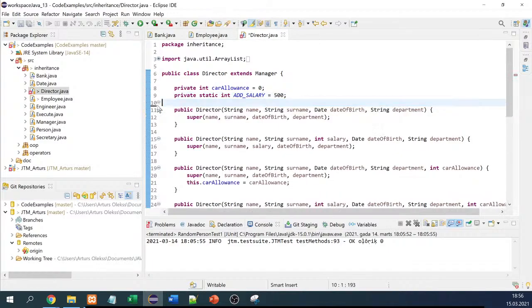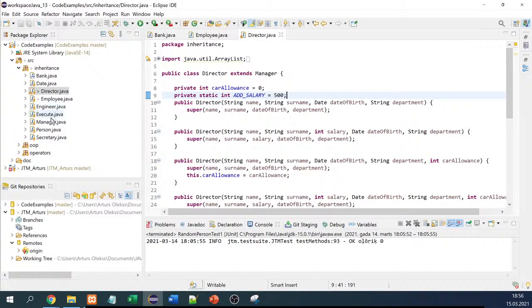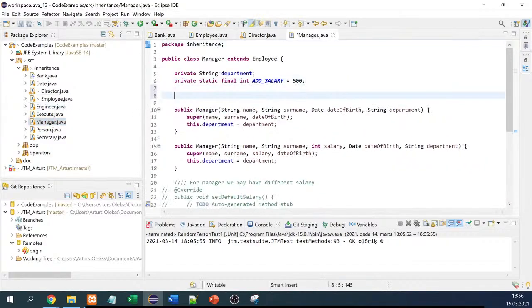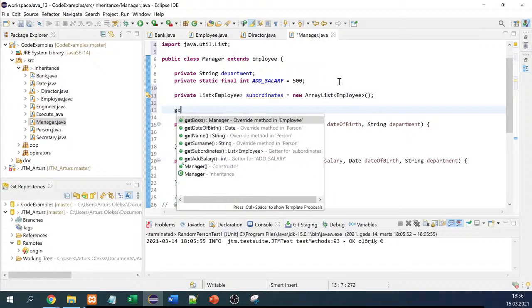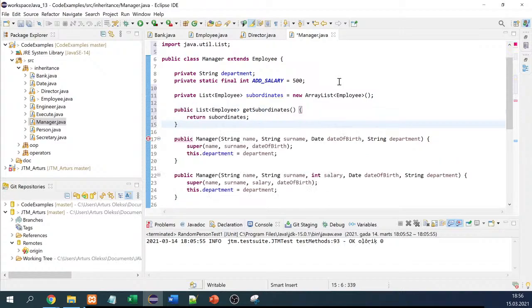Sorry, not for director but for the manager. And that would be subordinate. So this will be correct, because in this case we can have the subordinates for the director, and the same we can also have the subordinates for the manager. Right. So that would be correct.